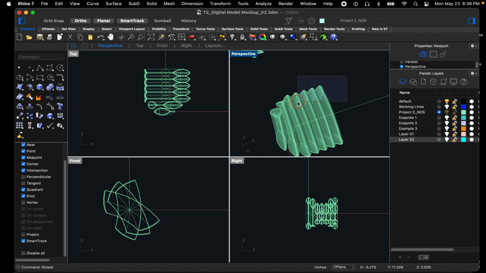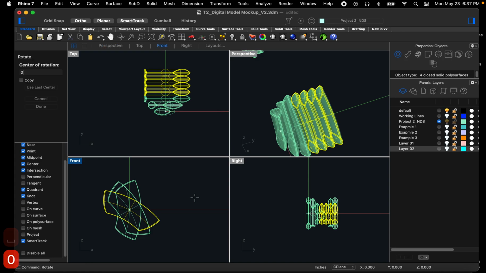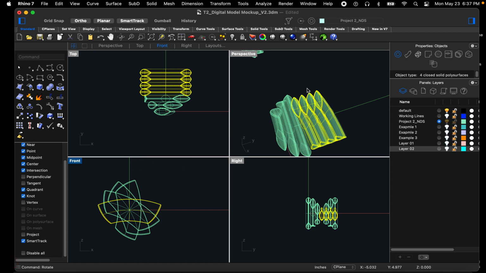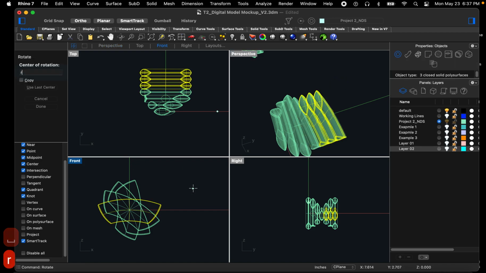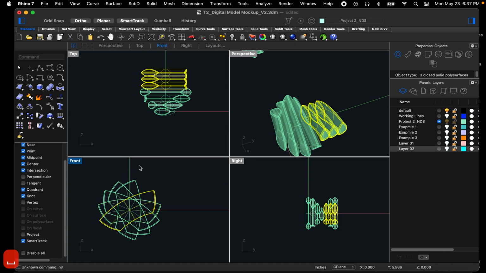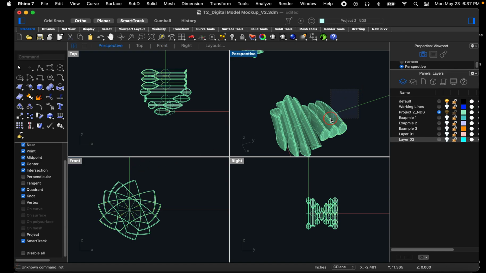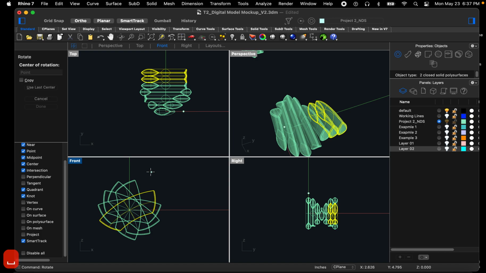And we'll select the next ones, starting from 0, 30. All right, one less. Rotate, starting from 0, 30. Just keep going around.